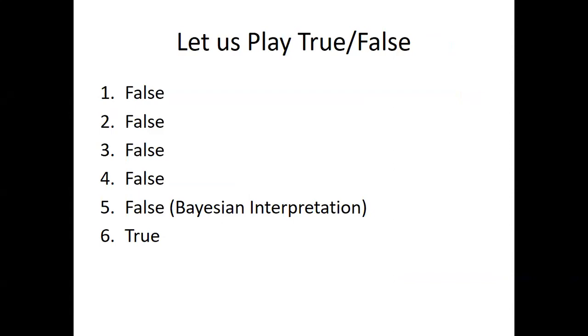False, false, false, false, false. The fifth one is the Bayesian interpretation. There is a branch of mathematics that tries to get us there. I think it has its role in science. I truly do. There is this false belief that you have to be either a frequentist or a Bayesian. It's kind of like the false belief that you've got to be either a Democrat or a Republican. There are people who actually stand in the breach, folks. So there are times, if you have the correct design, I'll let you get to number five and help you interpret it correctly.